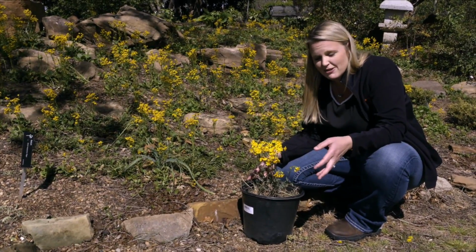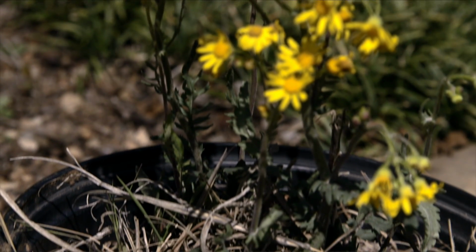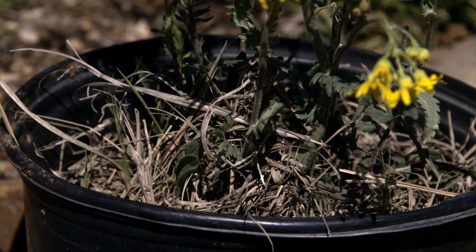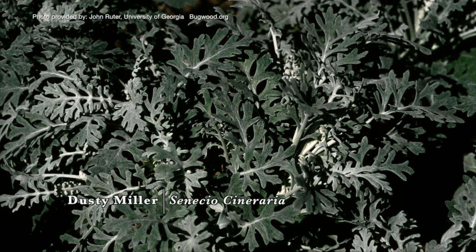Now you might be familiar with another Senecio, and that's Senecio cineraria, which is the Latin name for dusty miller. And there are some similarities to it. If you look at the lobed leaf of this, you can see that it has a similar leaf to dusty miller, as well as the hairs that are on here. Of course, dusty miller has a lot more, but the flowers are very similar too.